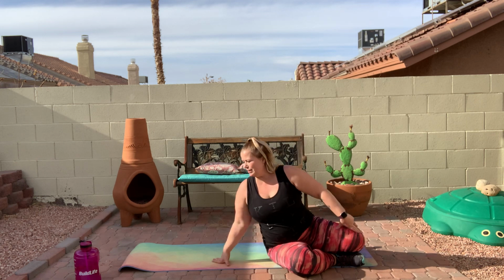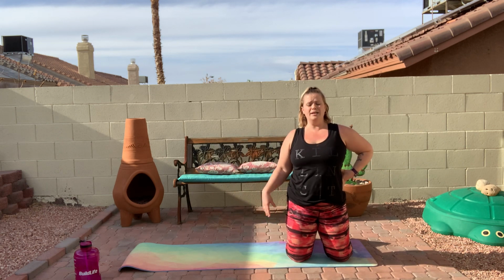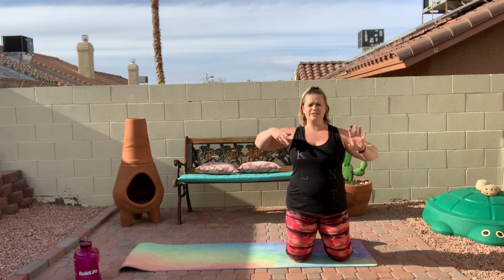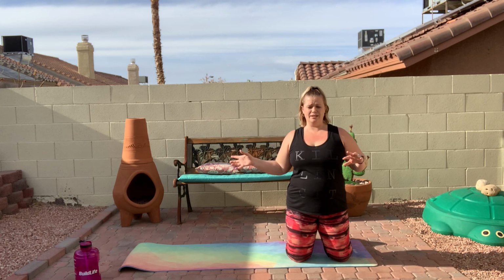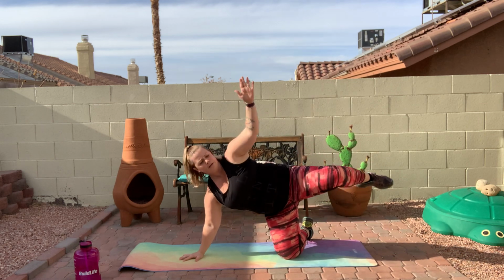Almost there, you guys. You are almost done with this one. I know it's not an easy one. Nice. Okay. We're going to do those oblique knee ups on the other side now, okay? So just do whatever other side that you didn't do before. I did my right side, so I'm going to do my left. In 3, 2, 1, let's go.